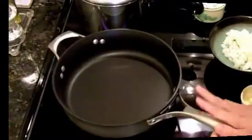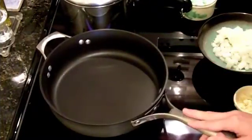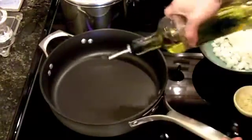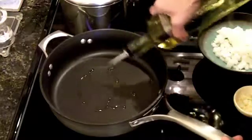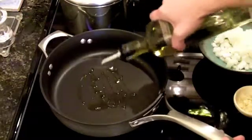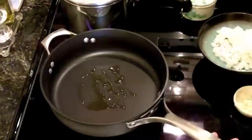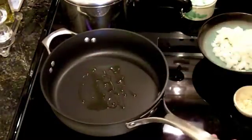Alright, so I'm heating up this non-stick saute pan. You can use any pan you like, a saucepan or even a heavy bottom pot. But I like the ridge on this, so this is fine for me. I start by adding about 2 tablespoons olive oil, and so that should be hot.